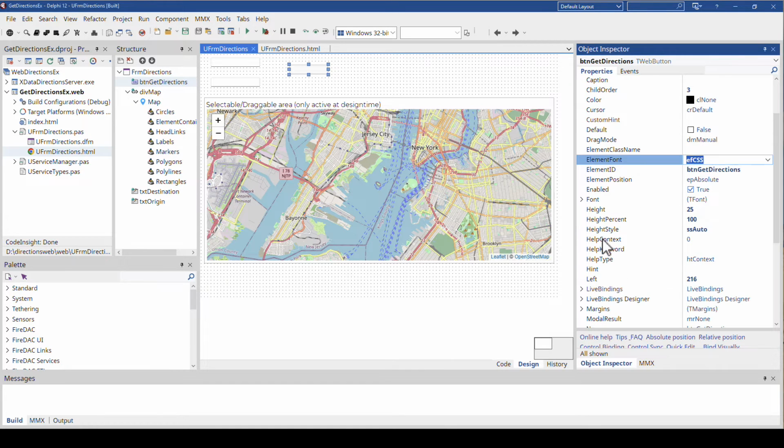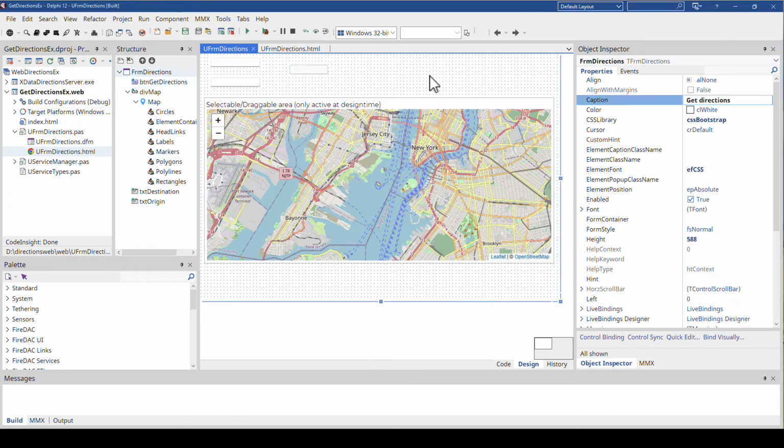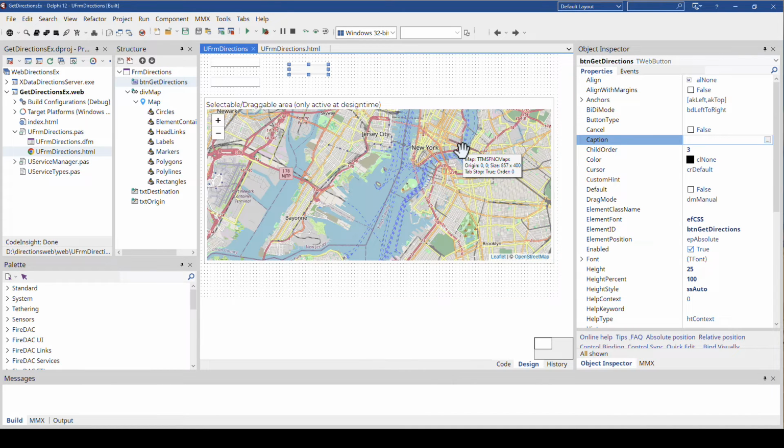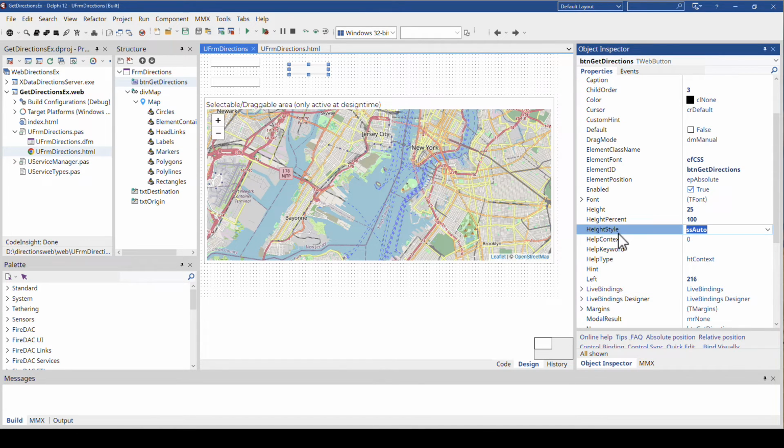With regards to the height style, it also flips to SS Auto. Why? Because you set it to Bootstrap. The form is a Bootstrap form, so TMS WEB Core knows, oh, so I have to adjust the height automatically because Bootstrap is in control.